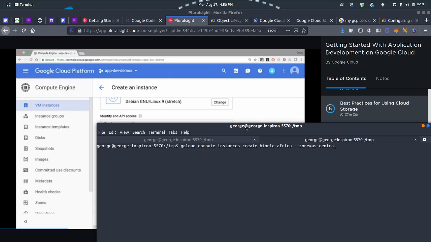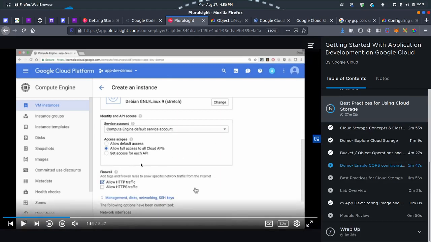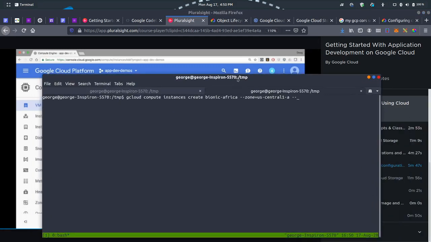Sorry, central. What's going on? Central1-a. All right, and then he gave it a scope. If you look at his video, he gave full access to all the cloud APIs. So we'll be doing this from our terminal. We'll say that is simply giving it added scope.